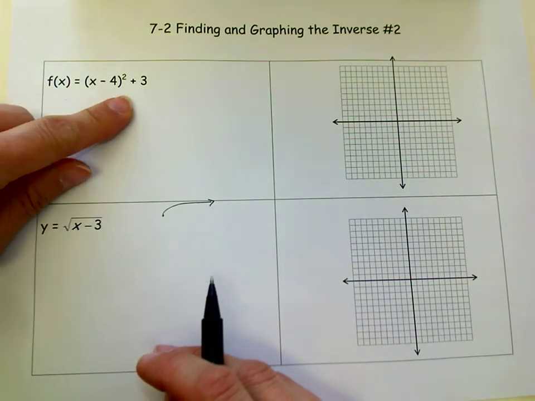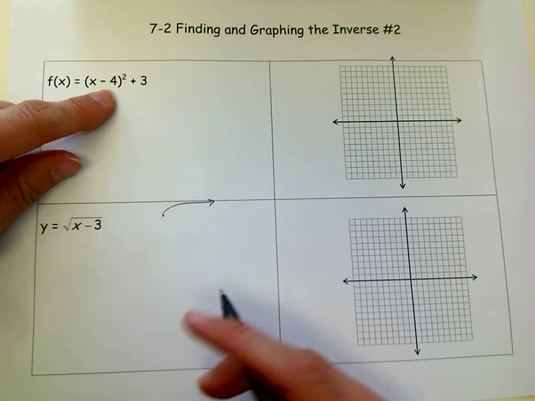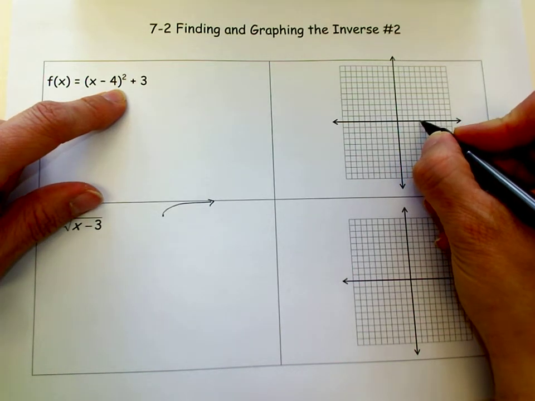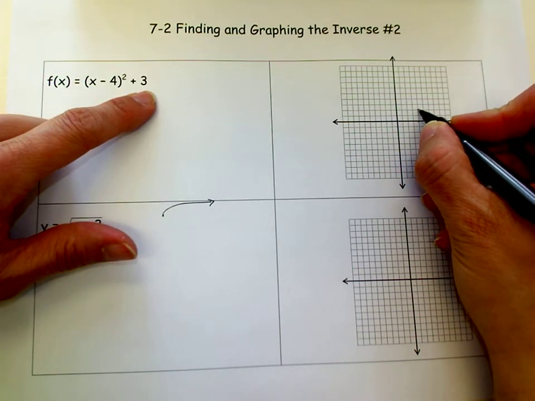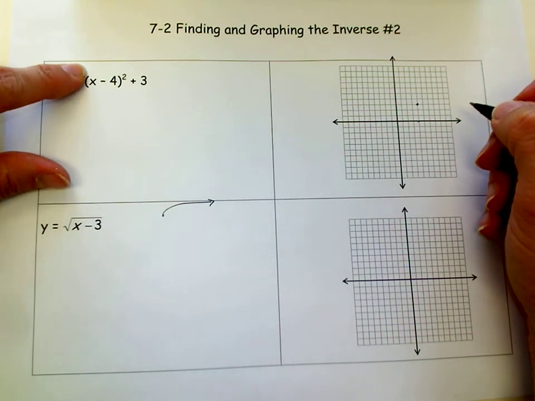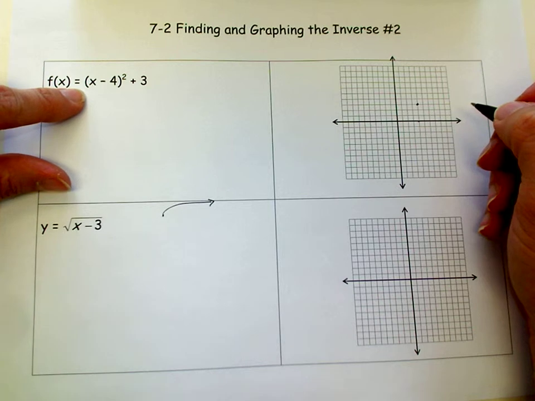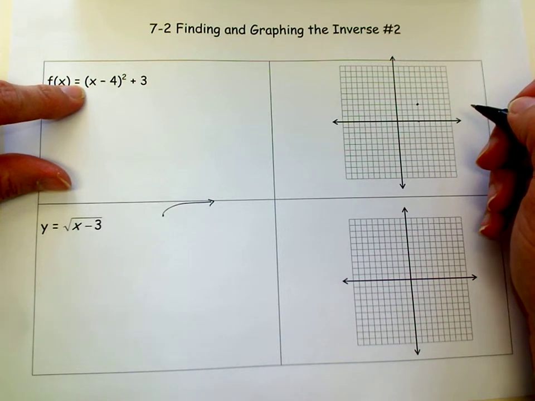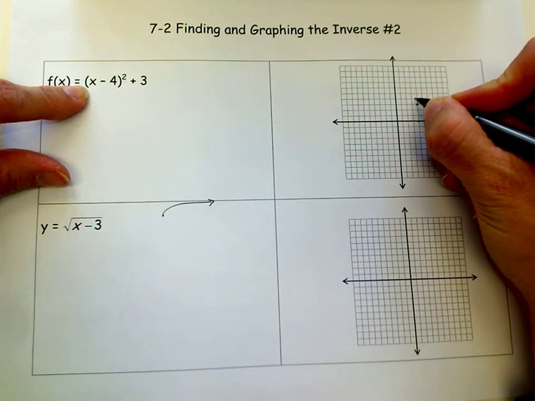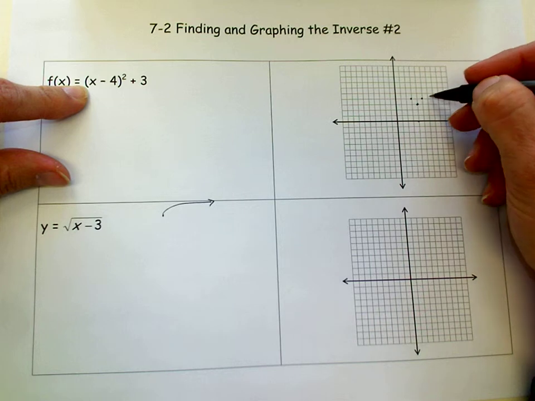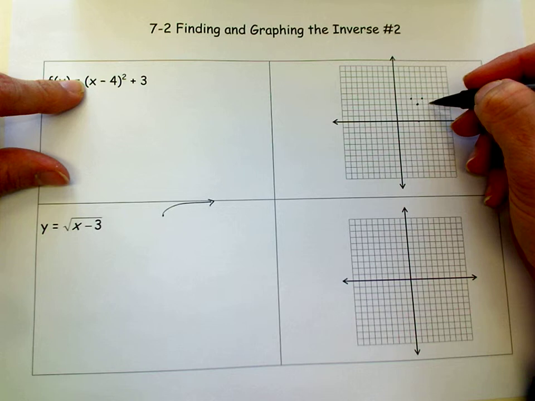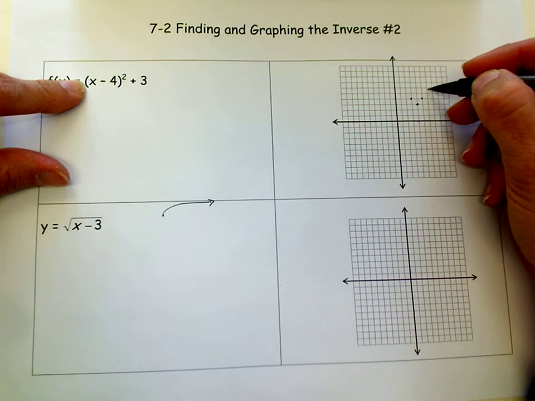So first of all, if I know this is a parabola, I know that normally my parabola would start at 0, 0, but this minus 4 shifts my vertex to the right 4, and this plus 3 shifts my vertex up 3. I also know that there's nothing in front of this function, so it would be a equals 1, if you remember your transformations, so it doesn't get skinnier or fatter. So if I go over 1, up 1 on both sides, I have 2 more points of my parabola. And because it's positive out front, I know it opens up. If I go over 1 more and then up 3 more, 1, 2, 3, I have some more points.